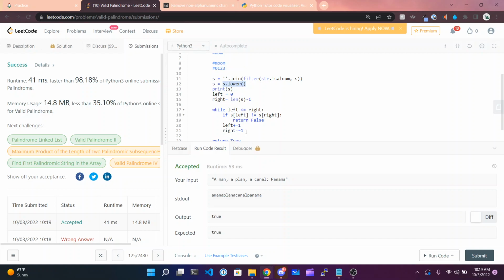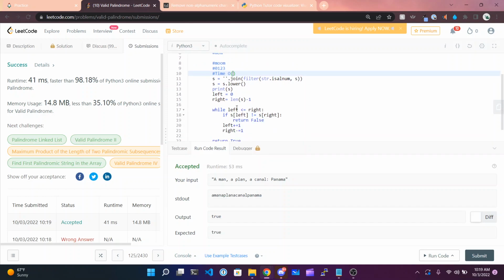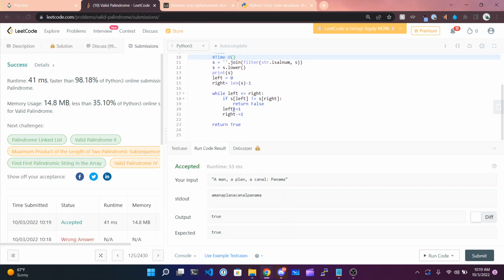What would be the time and space complexity? Time would be big O of n, where n is the length of s. It's kind of tricky, because I think the filter looks at every index of the string behind the scenes, but because our loops aren't nested, it's still O of n.